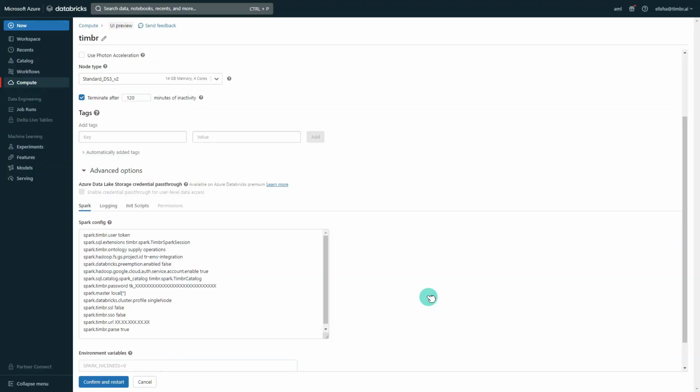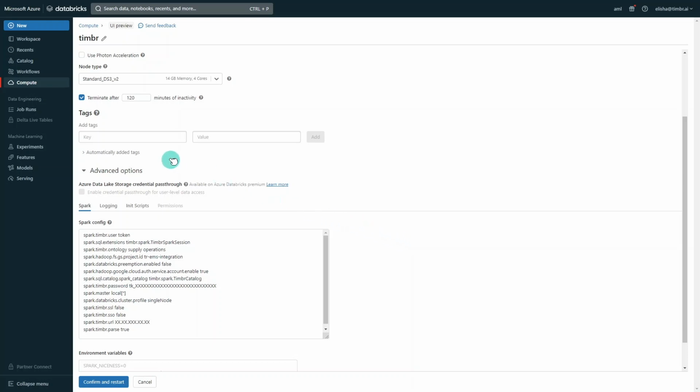data model in Timbr. In Databricks, you can set the Timbr cluster configuration and init script at a workspace level or a cluster level. In our case, we'll show the cluster level configuration, but you can follow Databricks' documentation if you want to set it up for every cluster in your Databricks workspace.